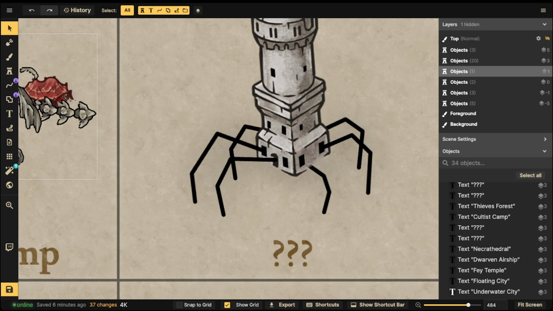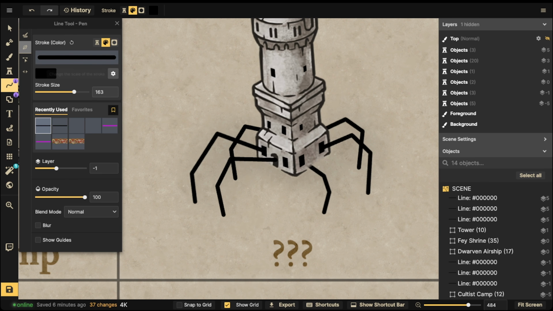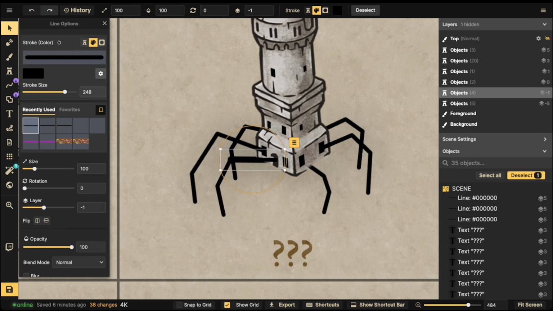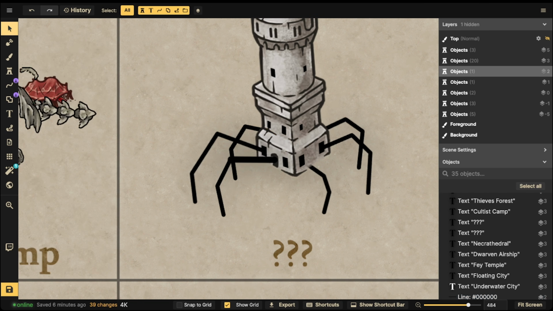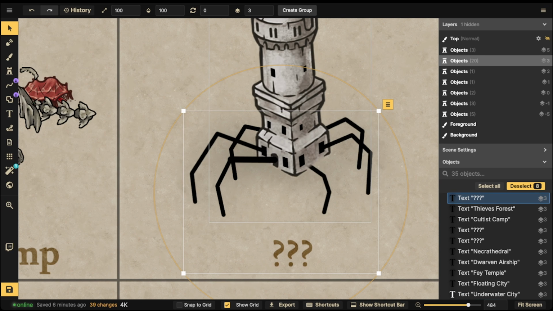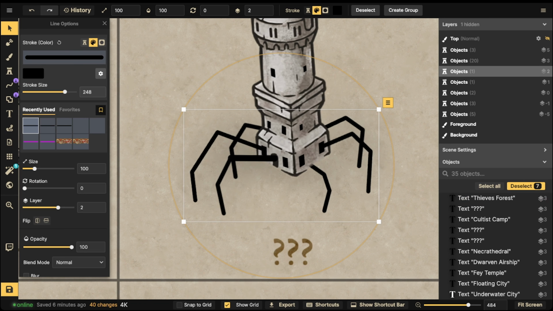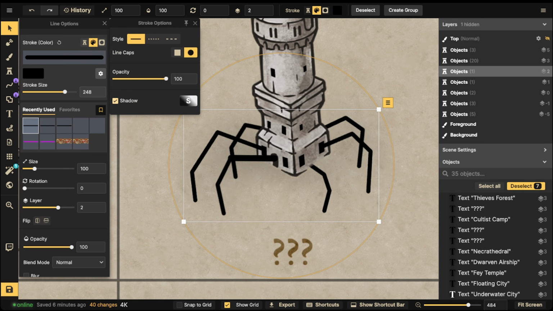I might want to make the legs be a little bit bigger, maybe, on this side. So I'll go ahead and just make these a little bit bigger. There we go. I'm noticing all the lines too, and they might have a shadow on them. Let me make sure that those are turned off. Oopsie, not that one. There we go. Is there a shadow on? Yes, there is.